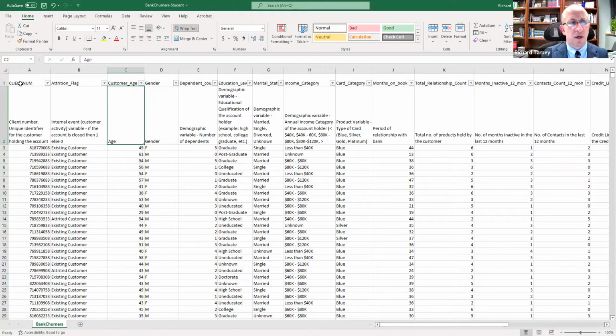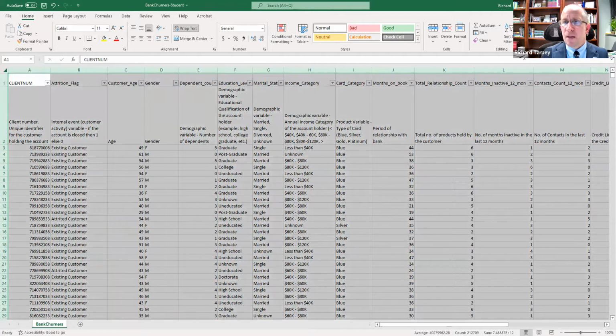So what I'm going to do is, if you remember, you click top left, you get the whole data set, right? I'm going to sort and filter. You have a couple options. If you sort smallest to largest, largest to smallest, it's going to sort based on this first column. If you select multiple columns, as we have, we've selected all the columns, we're going to do a custom sort. Let me turn this filter off. I accidentally left this on. All right, we're going to do a custom sort.